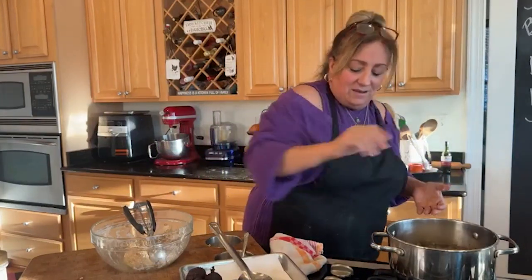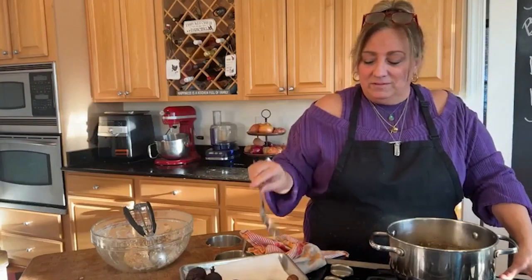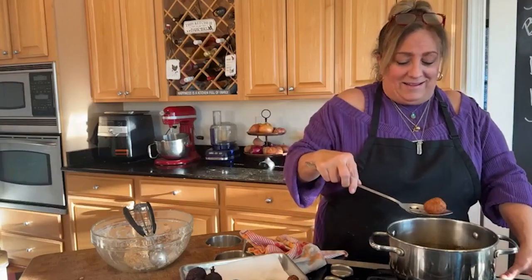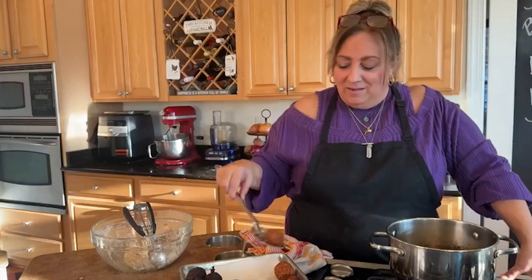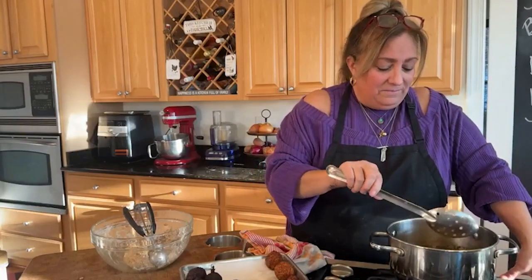All right, let's see here. Well, even my teeny tiny one's not black yet, so I let that one go kind of long, but here we go. Let's see. All right, that's more like it. That's what it's supposed to look like. See? They're nice. They got a little crisp on the outside. They should be all nice and doughy on the inside.